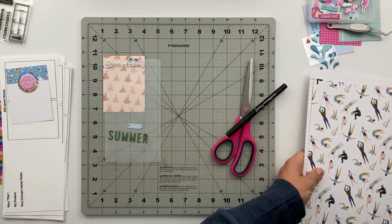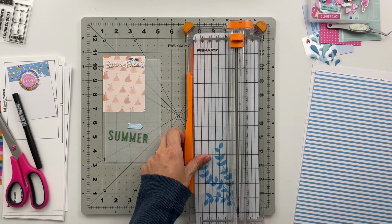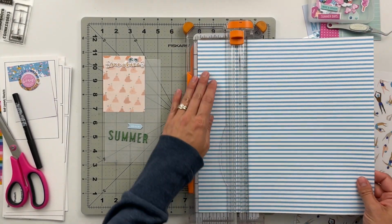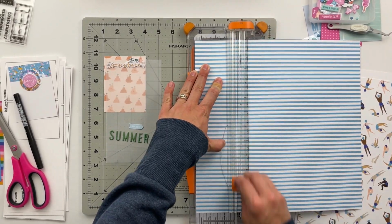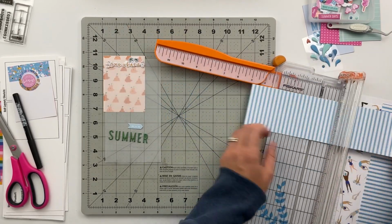I feel like that would go really nicely on a photo, but I would like to get one more journaling card to go with this story. So for this one, I'm going to cut up one of the 12x12 papers. I really love this blue and white stripe.